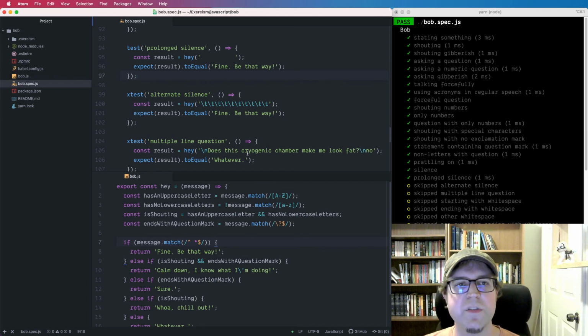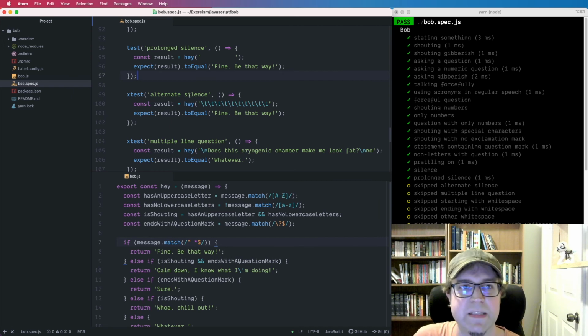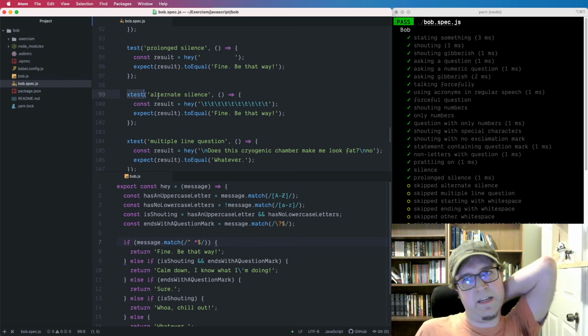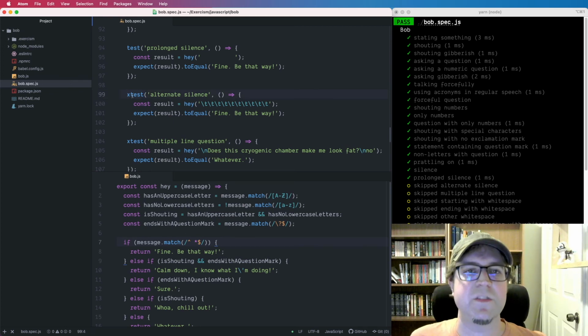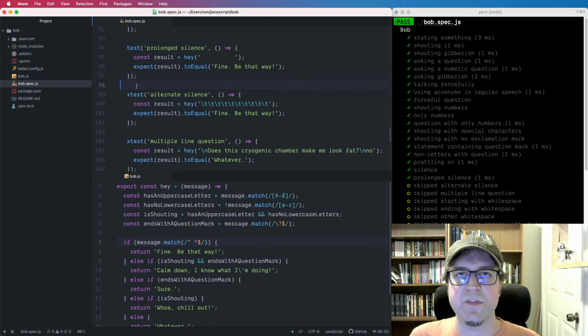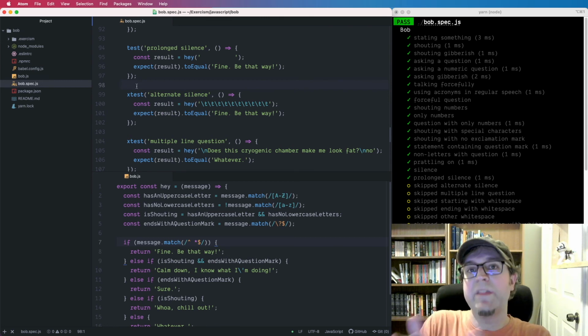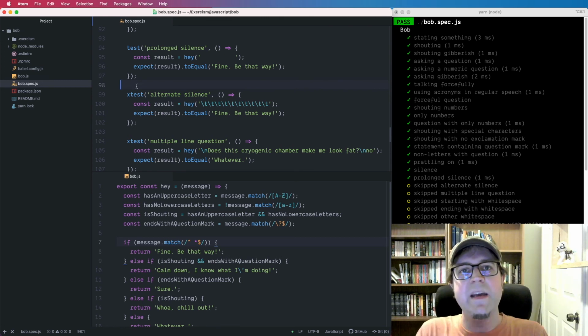So we walked through these tests, and Exercism guided us by, in JavaScript at least, because Jest easily supports skipping tests. It starts out with just one test uncommented, and then we can uncomment the others one at a time. And so by doing so, we were able to go through a test-driven development process, just like if we had written these tests one at a time, where we get a failing test, so that's the red, and then we have green, the simplest possible implementation to make it pass.